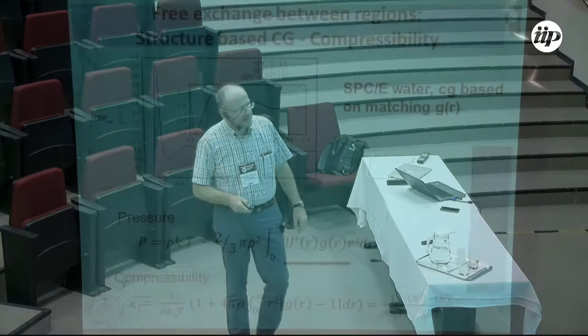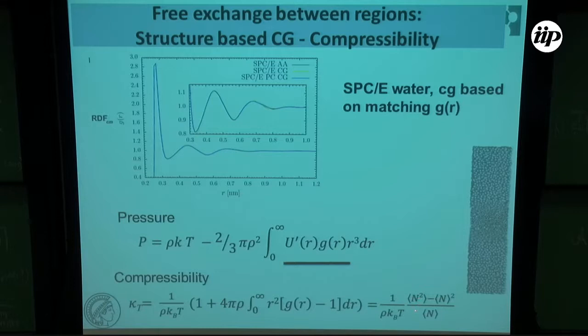And that means that the fluctuation of the number of molecules, not particle number, number of molecules to be really precise, you're right, here and here is the same. This, of course, does not hold for the pressure, because the pressure is given by this kinetic energy part, and times the forces times the g(r). And the forces, of course, in the coarse-grained region are different because you have a different model than in the all-atom model. And in the case of water, because you switch from a model with electrostatic interaction to a model which has just soft sphere interactions, it is dramatic.